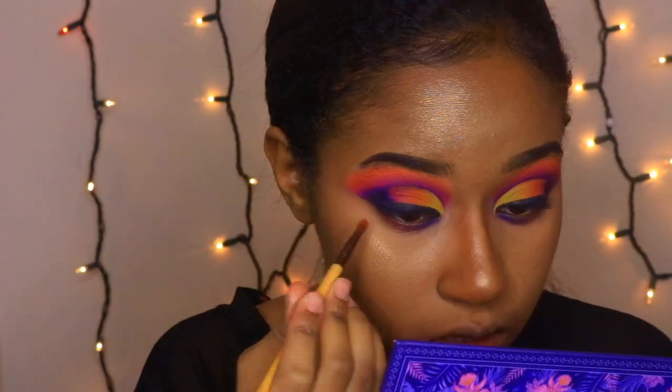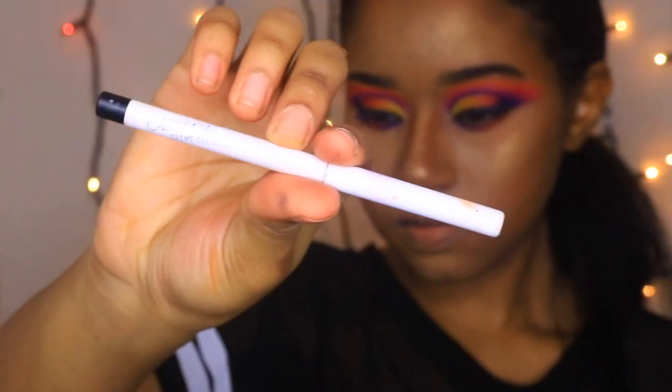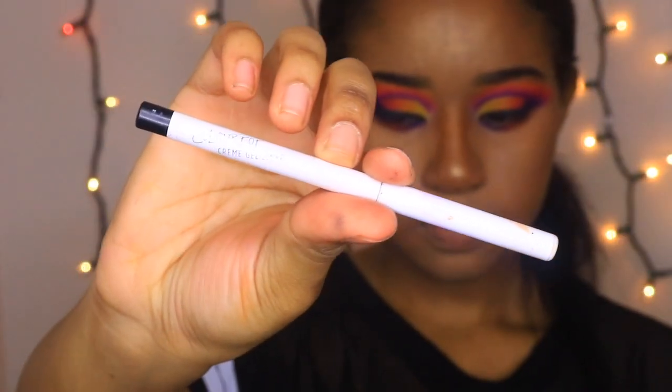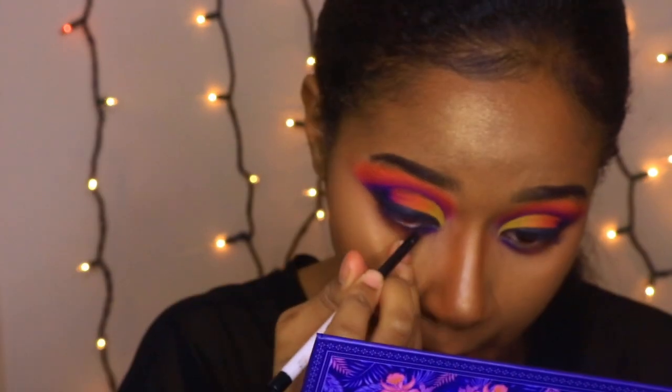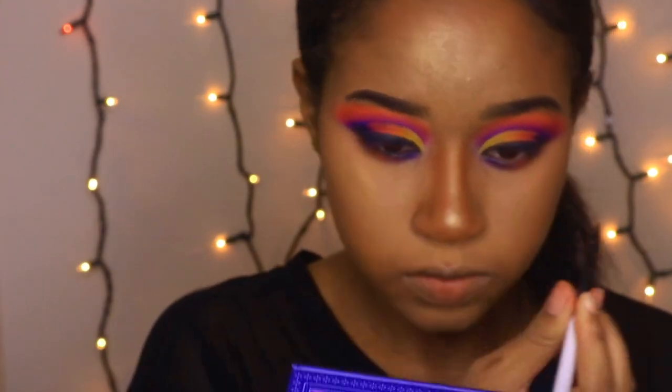And lastly, I'm doing the same exact thing with the orange shade. I'm going in with this black liner from ColourPop and I'm just going to line my waterline just to make the look more dramatic and deeper.